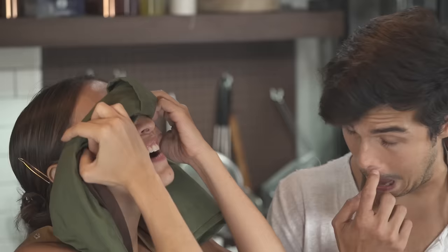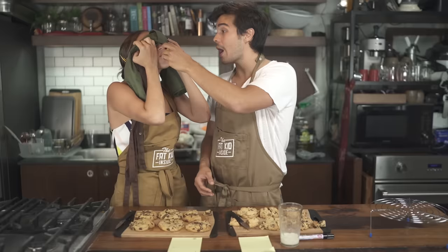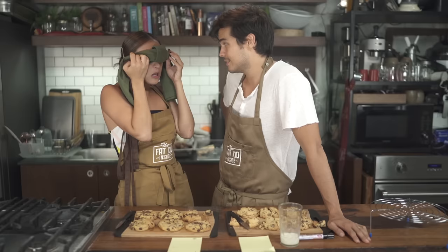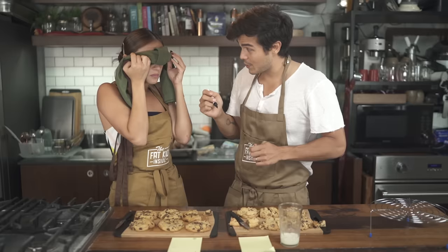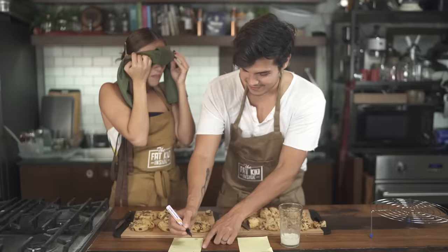White. I'm not gonna put it in your mouth. I feel like you are. No, put white. So you don't feel anything. There. Go. Which one do you prefer? The first one or the second one? Cookie number one. The second one was more chocolatey. Which one do you want? Cookie number one. You're sure? Yeah, 100%. This is going on camera, on paper. I'm pretty sure. Number one. Okay, that was yours.